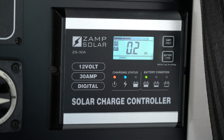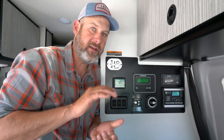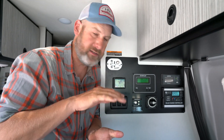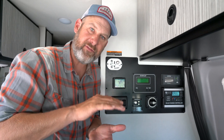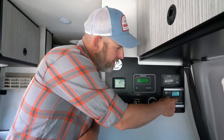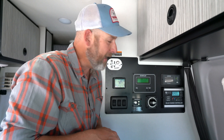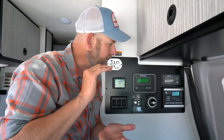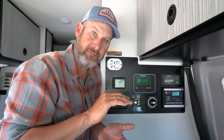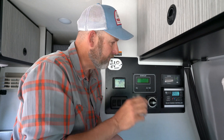Then we have three other symbols that look like a little battery, basically telling you the condition of your battery in graphical form. You have one that's almost empty, one that's halfway, one that's mostly full, and one that's absolutely totally full. This light will be on to give you an idea of where your batteries are. Once your batteries reach a fully charged state — meaning they've hit the voltage they've been programmed to deem as 100% charged — you'll get an FUL flashing on there, which stands for full.